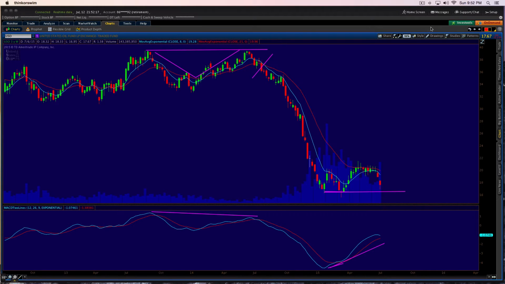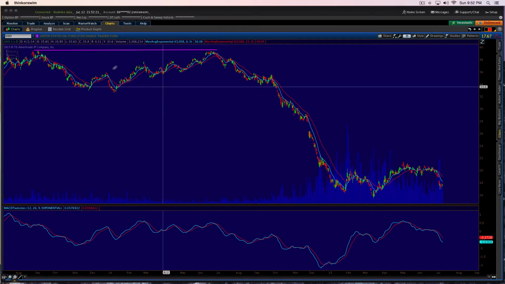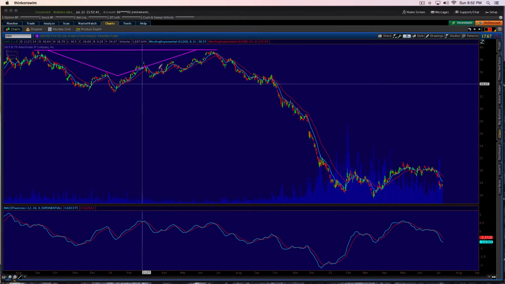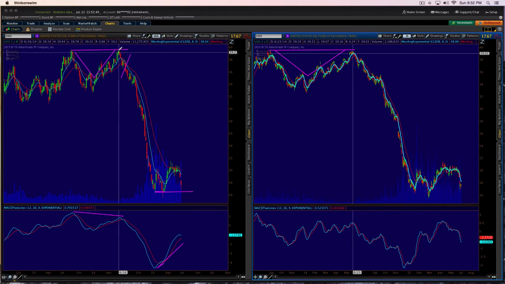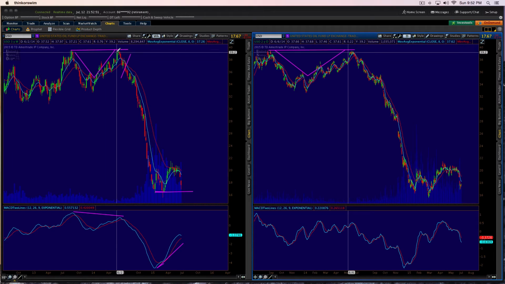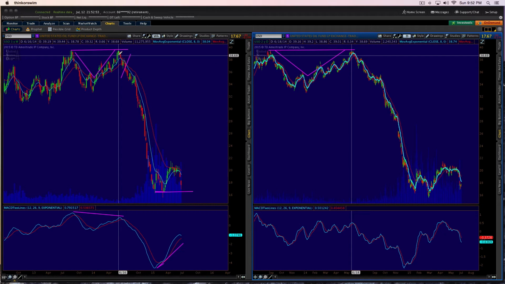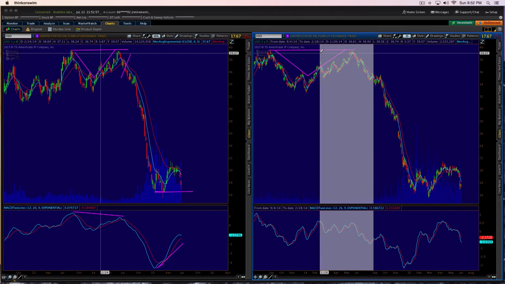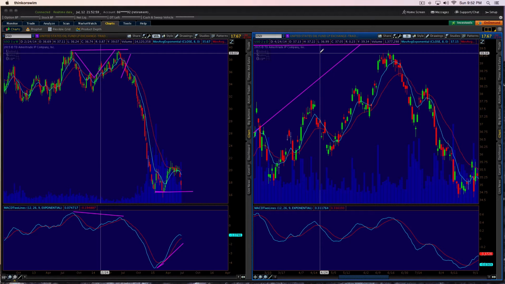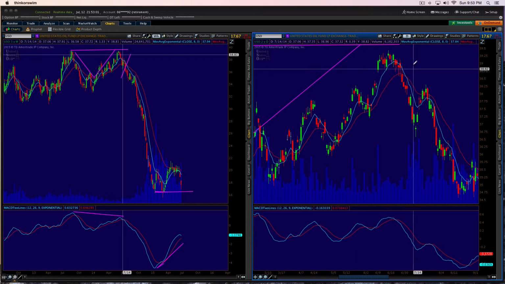Okay, now let's go to the daily and let's see what that looked like on the daily. Now I have 2 years here. Here's your V. So side by side now, once the weekly confirmed that the double top was in, it's the same place on both charts. Here we come. The early aggressive entry is on the daily chart where the 8 crosses the 21.